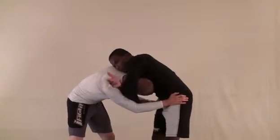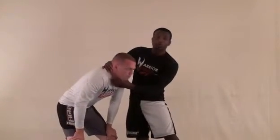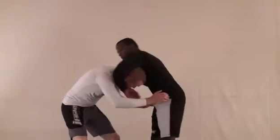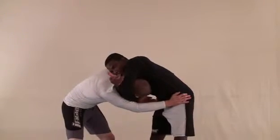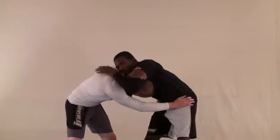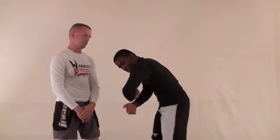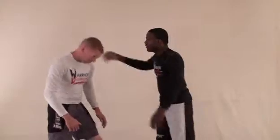I slide this hand in here to where my bicep hits him right in underneath the throat. Bicep's going to slide right underneath the throat. Then I'm going to grab my bicep here, pull the arm out, finalize the lock. Okay, now the key is once he turns his head, slide that hand through this way. If his head's inside here, and I'm holding the guillotine here, turns his head, I'm going to slide this through, then finalize the lock. Now full speed.